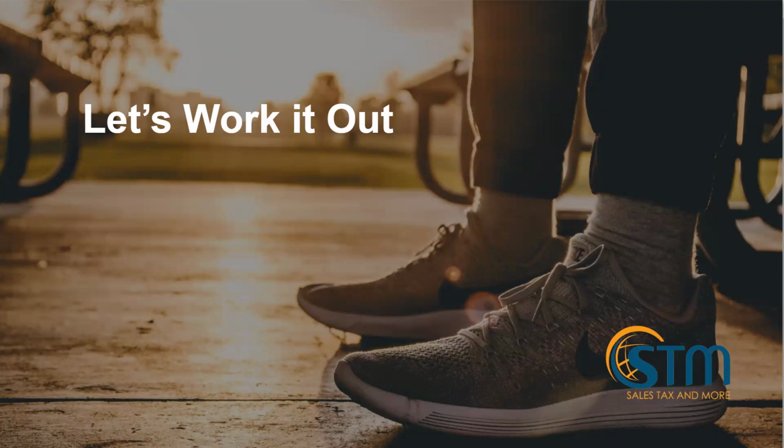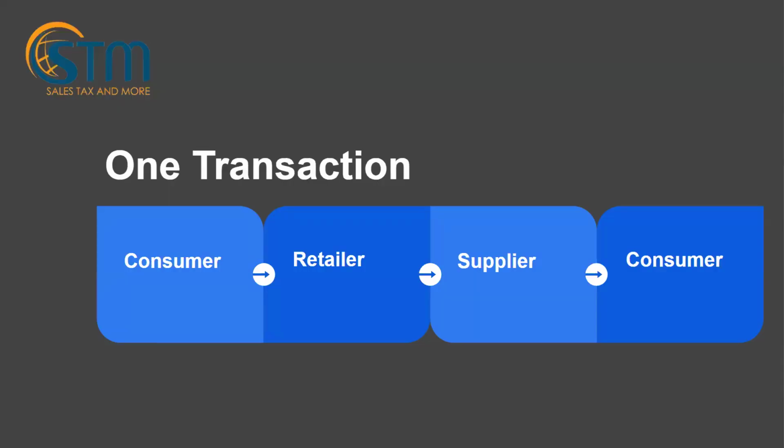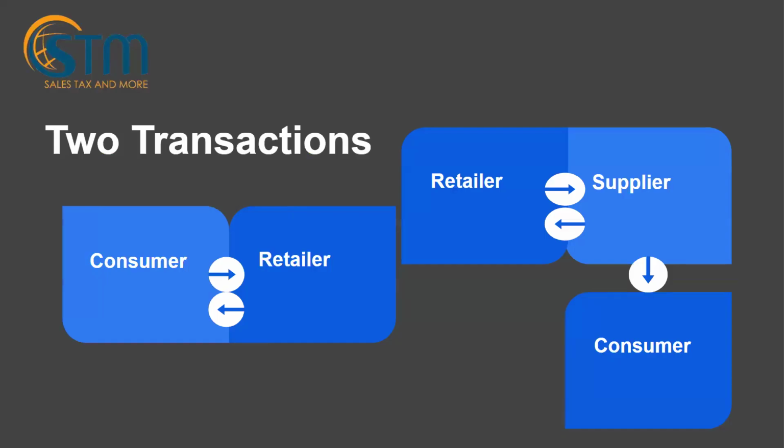All right, so let's work out an example here. Many of us, not everybody, look at a drop shipping transaction as one big transaction. Consumer places an order with the retailer, retailer places an order with supplier, supplier ships to the consumer. And if we're looking at this as one transaction, our brain starts to freeze up very often. When in reality, it's two separate transactions. We're going to limit our conversation today to two transactions. Could be more than that, but it's at least two.